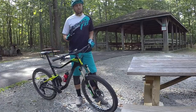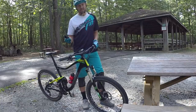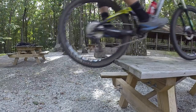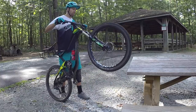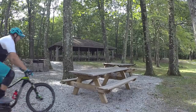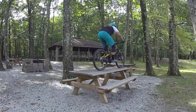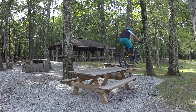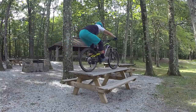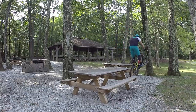All right, so now it's time to go a little bit higher and show you why this move is called a punch. You're basically punching your front tire into the face of the obstacle. So what that means is I'm using the bottom quarter of the wheel and carrying my momentum forward and doing that same technique. It takes a lot more spring as you hit, and it takes a lot more shoulder roll and push with the handlebars to drive the front tire away from you and get your bike up onto the obstacle. I pretty much always use a pedal stroke into it so that I'm ramping up my speed. And then you really want to spring forward and push the handlebars away to allow you to get the bike up onto the obstacle.